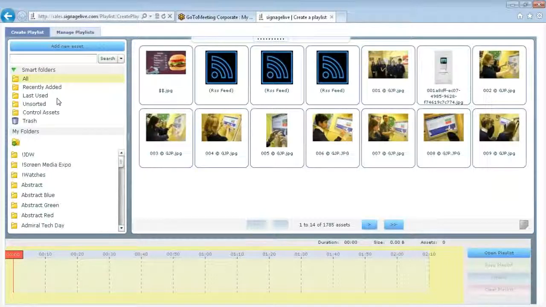So if we just go through the screen that's in front of us at the moment, from the top left hand corner we've got add new asset. If you wanted to add any new assets to your signagelive network, you do that by using that button.